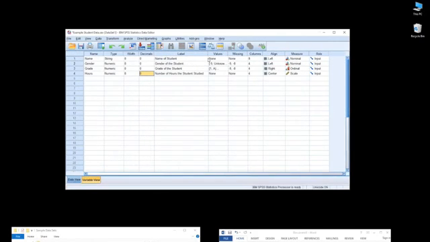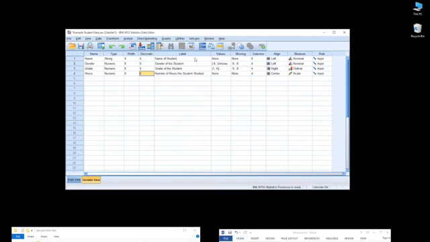Labels are really important. The label is what you can enter to tell someone who's examining this data set what this variable means. If we didn't know exactly what hours meant, if we saw the variable hours and didn't know what it means, we can go to the variable label. In this case, we read the variable label and you see the number of hours the student studied.